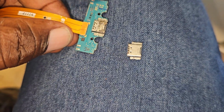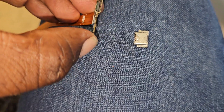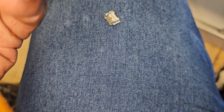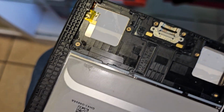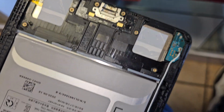So I'm going to get this soaked in isopropyl, clean it out, and then I'm going to replace the port. So this will be the new replacement port I'm putting in. This is the old one. At the same time, I'm going to try and clean the majority of the oil residue. Seems that most likely the side or the lower half of the device would have taken a plunge into whatever oily substance this is.